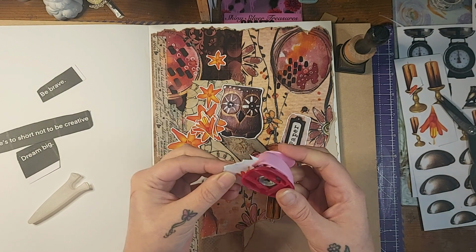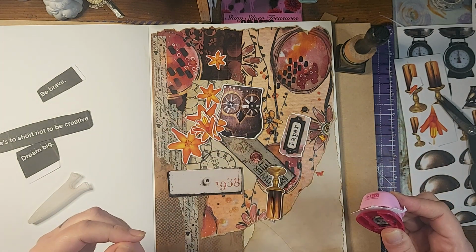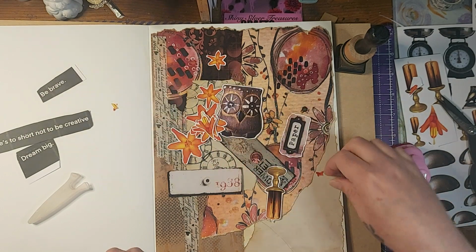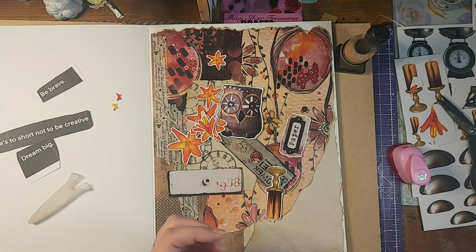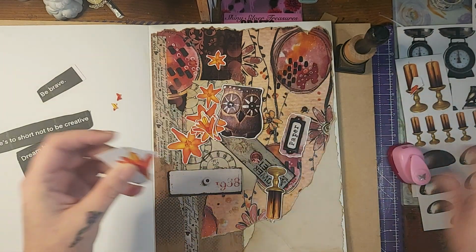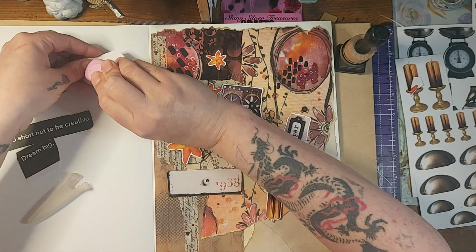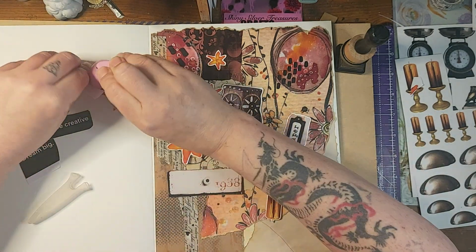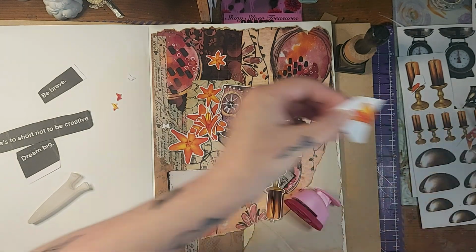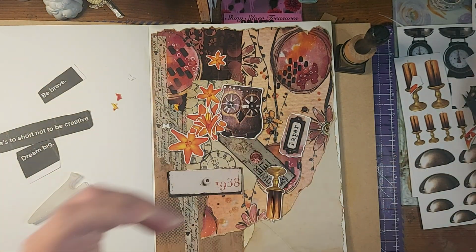Okay. So, two. Where'd it go? There it is. I can see it. Right, I'm going to put these little butterflies on here. Okay, so that's that one done. And I've got another flower here. I want about five of these gorgeous things. And one more. It's just another way to use the gorgeous embellishments, isn't it?